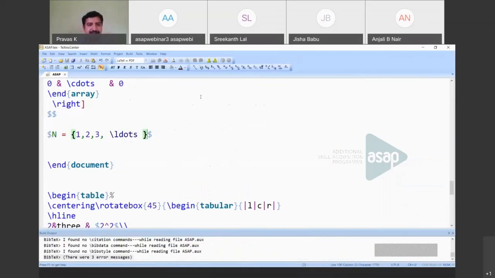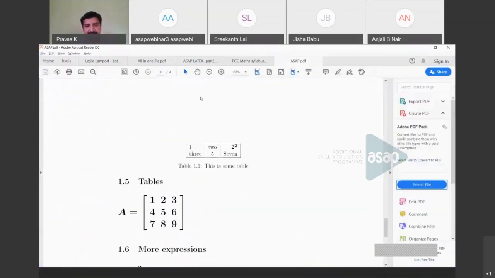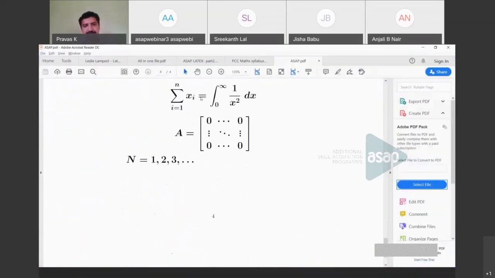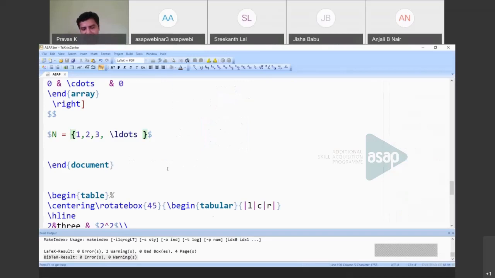Because this curly bracket is assumed to be in use for the LaTeX commands to put their arguments. In order to put a bracket here, you need to clearly say that this is the curly bracket. So for that, you need a \{ here and a \} closing curly bracket.